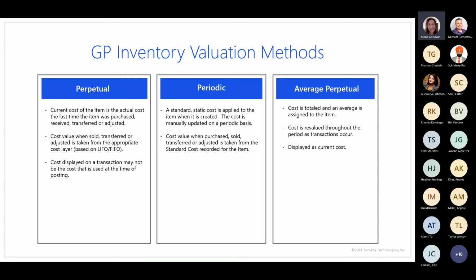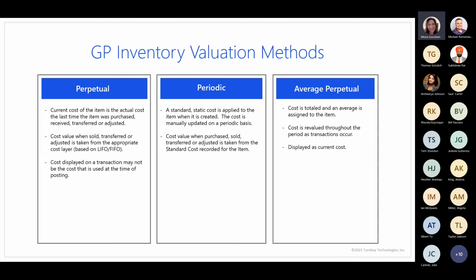Manufacturing is really a much larger discussion, and we wouldn't have time to cover that. I'll touch on a little bit of how manufacturing is affected by the periodic or the standard cost, but mostly I'll be talking about the items and the cost maintenance themselves and the cost that's used and posted to your general ledger when you do those receiving and or consumption transactions.